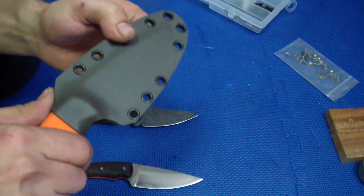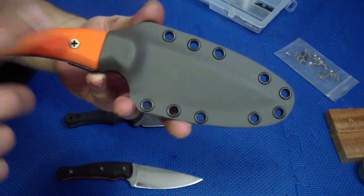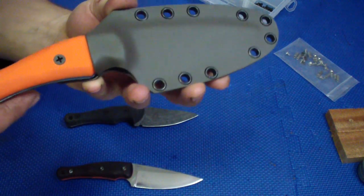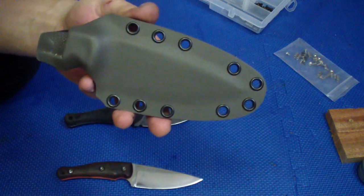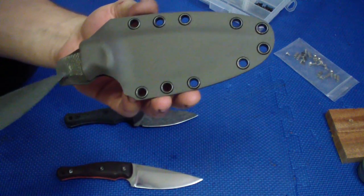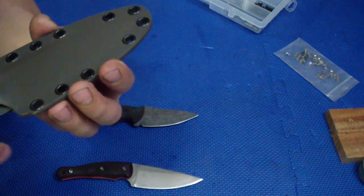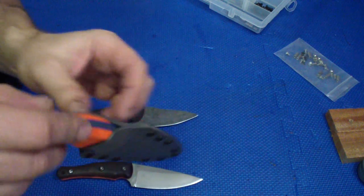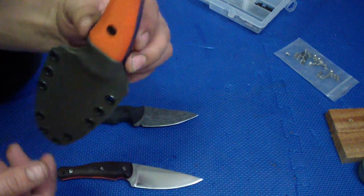Then I did this one. I like this one a lot. Did the same thing I did with the Beaver, that peel ply orange with the coarse texture, nicely rounded handle, blue liners. Again, did pretty sweet. This one I experimented. I left this little piece here on the back that I can actually drill holes into, and it can mount a Tek-Lok, kind of like a dangle style, drop down on the belt, which will be a pretty decent thing.